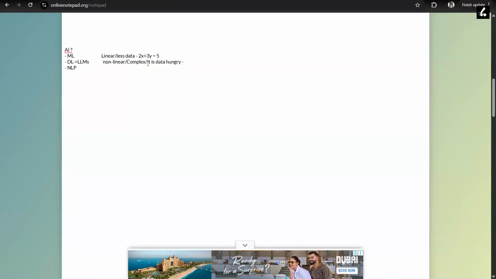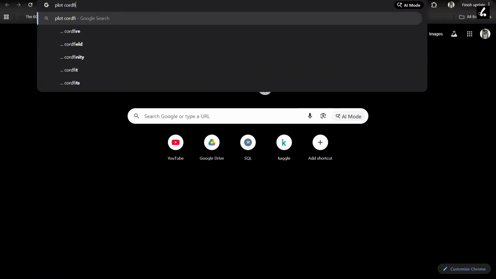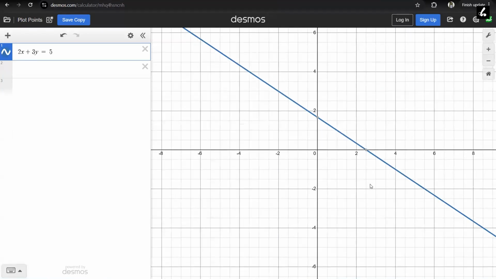What do you mean, how many examples does it need to get to this line? How many data points does it need so that the machine learning model can understand, okay, this is the line. Well, we just need to understand what we're solving for, right? If we're solving for X or solving for Y, then we can have that value. 2x plus 3y is equal to 5, right? This is the line.